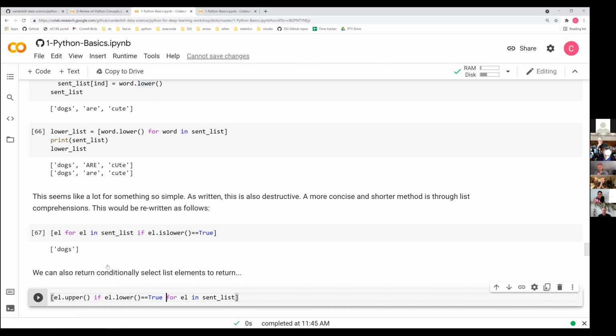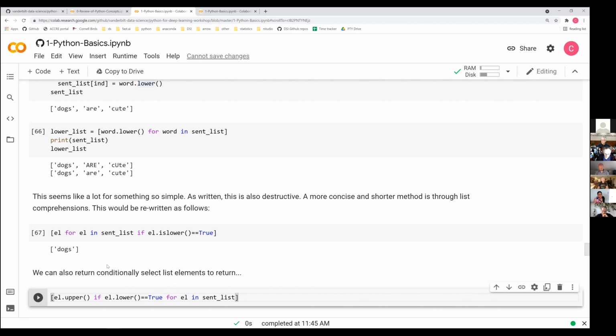Okay, but then how do we get the other elements of the list? Because this will only return the ones that are lowercase. What is that other thing that we can do? We have if. What other kind of control statements do we have? Are there any other things that we can add to that if statement if we want to have something that's binary or mutually exclusive?